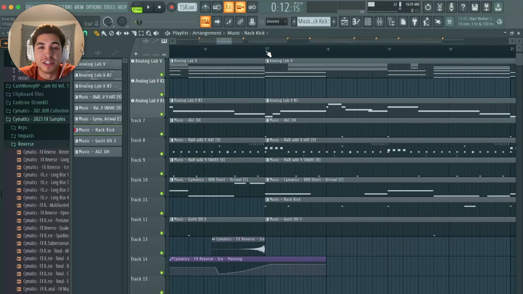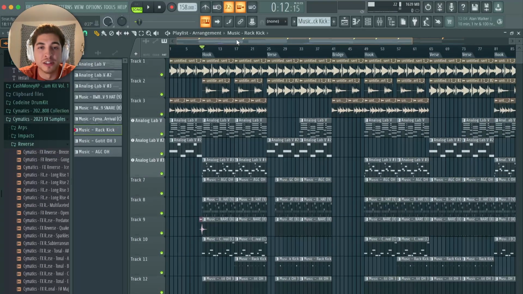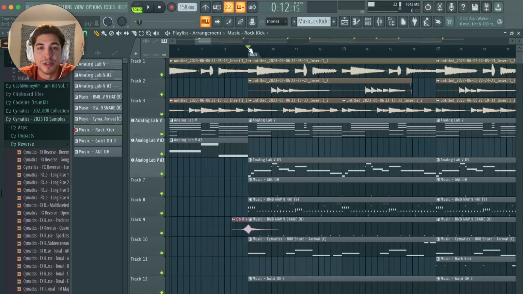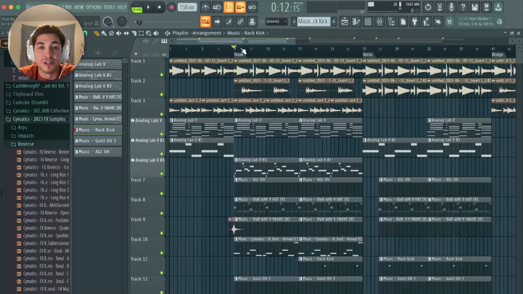So it sparks a change too in the listener's ear, which is very important when they listen to music. At least every 8 bars, it has to have some type of change in the beat or song to keep people's interest in the music in general. Unless the singer is doing some crazy stuff. But yep, as you can see here, this just has the 808 in it, and the kick comes in on the second part. So this is what this sounds like.